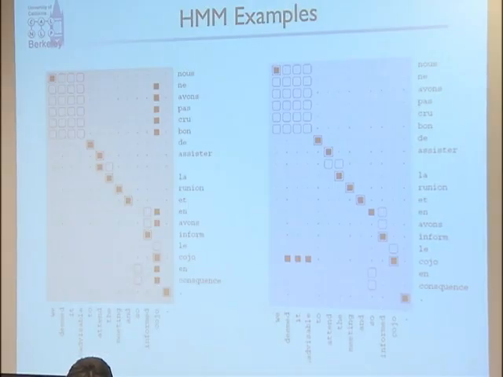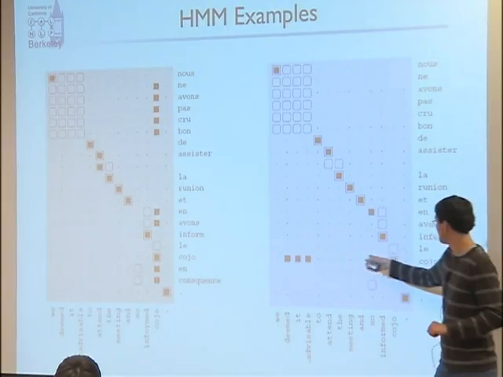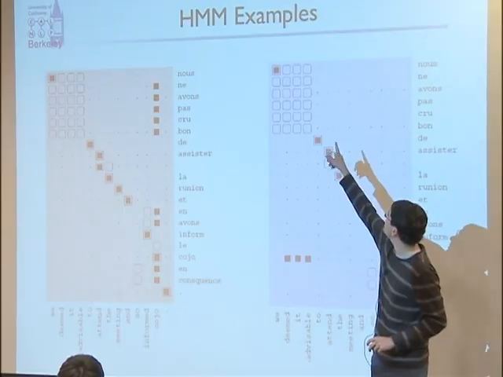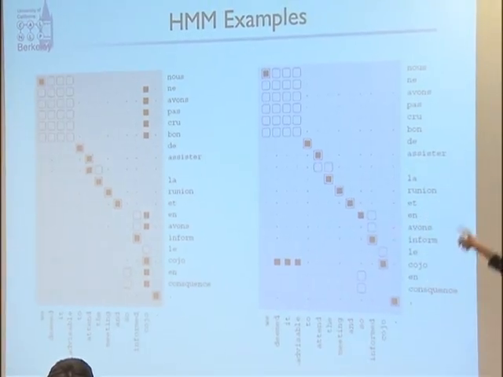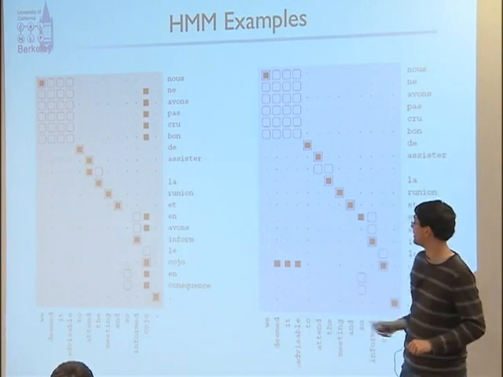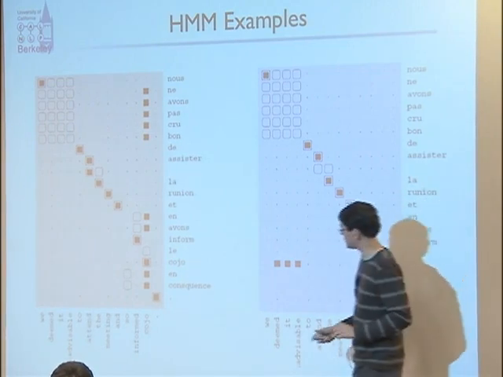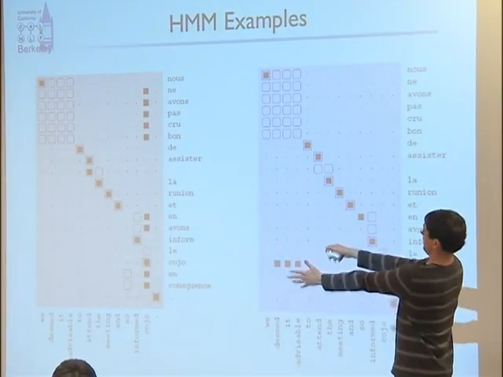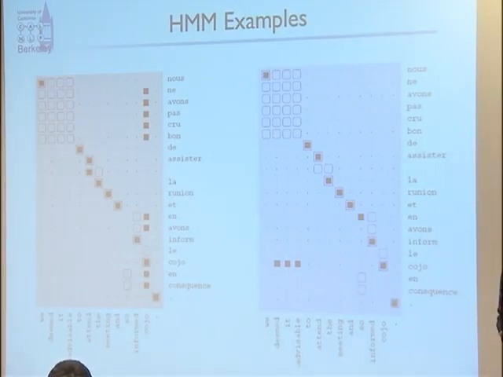Okay, so let's look at some examples of structures. I won't read out the words, mostly because my French pronunciation is quite bad, but it has the same problems. So if you have a rare word here, sometimes you're going to align a bunch of stuff to it because the model doesn't really know where to put it. And when you see this big box up in the upper left corner, that's because there was a non-literal translation going on of the first words in each sentence. And the model didn't know what to do with it, so it just aligned it to some word in both sentences. So this is if I train the model in one direction, and this is if I train the model in the other direction. And each one has this many-to-one constraint that all IBM models do.